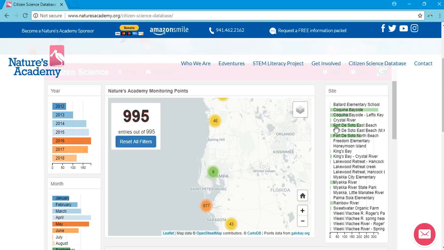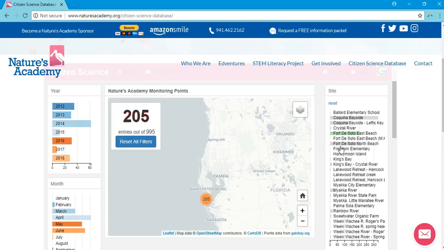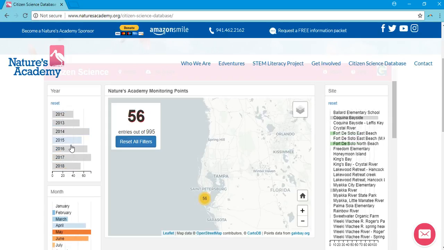We'll come over here to Site, click on the one we want, narrows it down significantly, and this one sends it right back up. So since we're looking at water and air temperature, we want to represent a full year of data, all 4 seasons. So it looks like 2018, we've not quite completed the year yet. We're actually going to go back, select 2015, 16, and 17. The more data, the merrier.